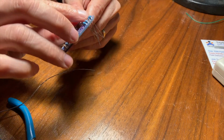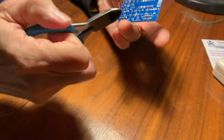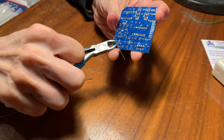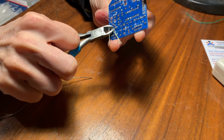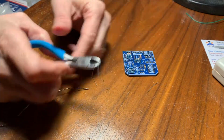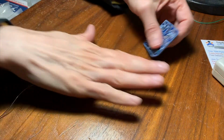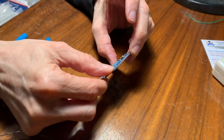I like to examine the joints after you solder them, just to check them, from both sides. So if I'm seeing a little solder come through on this side, that's good. I feel like I got a good solder joint. So that's pretty good. We're almost done with the resistors here.